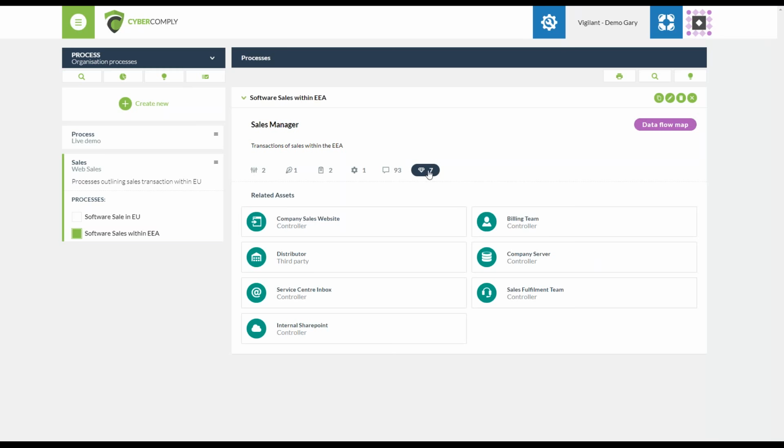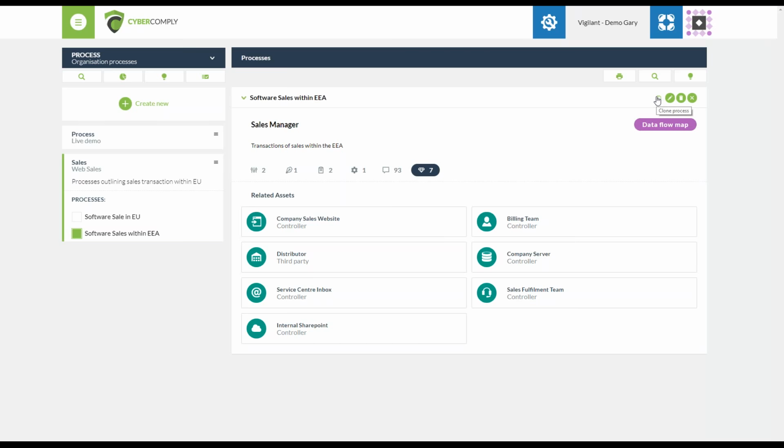The last tab on here is going to be related assets. If you recall back under the organization assets area, the related processes automatically populates itself as it will pick up straight away which processes that asset's being used in, and this is the vice versa or mirrored flip side to that as well. So the process under related assets will show which ones are being used within itself. We can see here we're currently using 7 of our asset library within this process map.